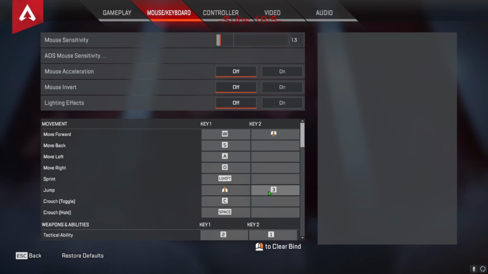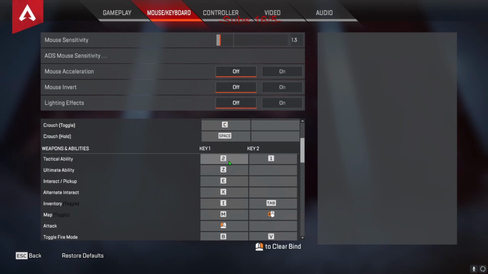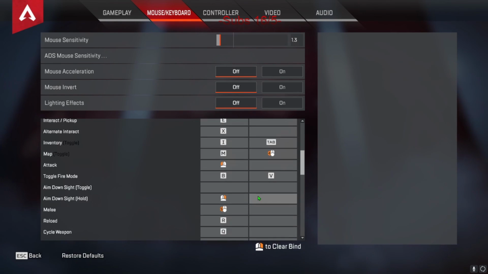And if you'll take a look at my controls here, they are wild. I use scroll up to jump as well as number 3. My tactical ability is 1 and 2. Tab is my inventory. Mouse button is my map. Toggle fire mode is B and V. Melee is a thumb button on my mouse.